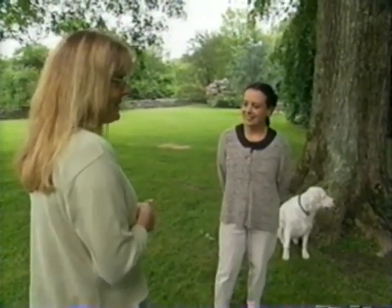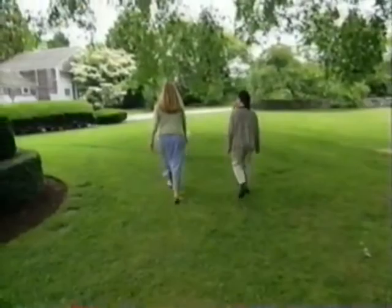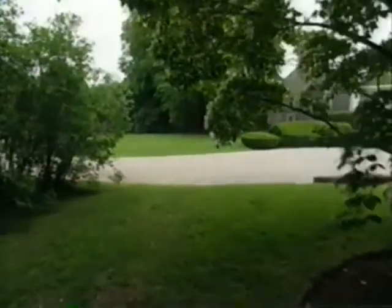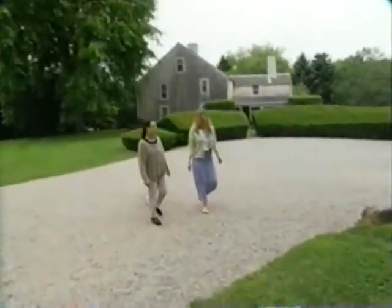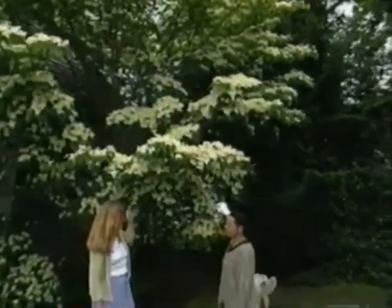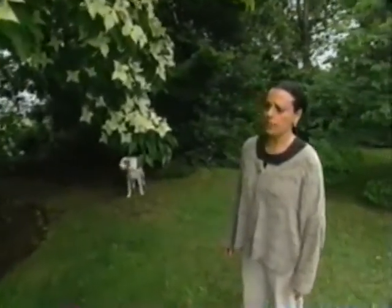Phyllis, you're well known in these parts for your extraordinary perennial garden — can we see that? If we just go through the rhododendron ramble, we'll be able to get there. My husband Howard and I are designers of upholstery fabrics. Is there a similarity in that work and gardening? Definitely — we use the same considerations of color, texture, and form. You've got a lot of older trees here, including this beautiful Kousa dogwood. We think this dogwood was put in about 1950 when the green garden was landscaped by Lloyd Lawton, a notable landscape designer in this area.